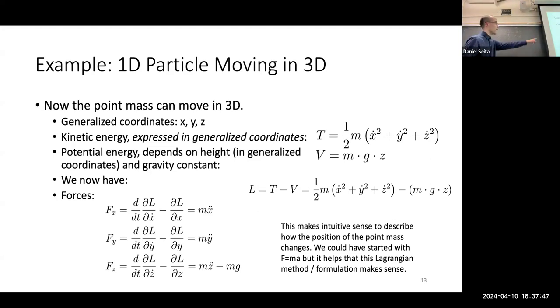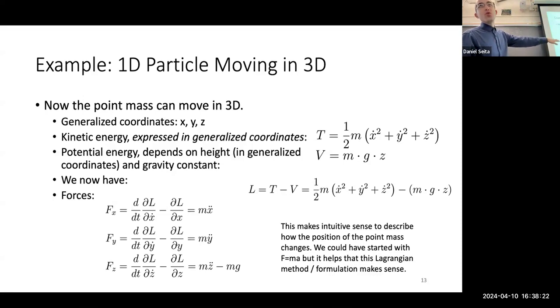So when you do the math, I mean, the math is pretty straightforward. You have T minus V, and then the partial derivative of L with respect to x dot, that would just be the 1/2 m times x dot squared, and then the 2 goes away when you pull it over, then you just get m times x dot, and there's nothing here, so that goes away. And then you apply d over dt, and then that turns it into m x double dot.